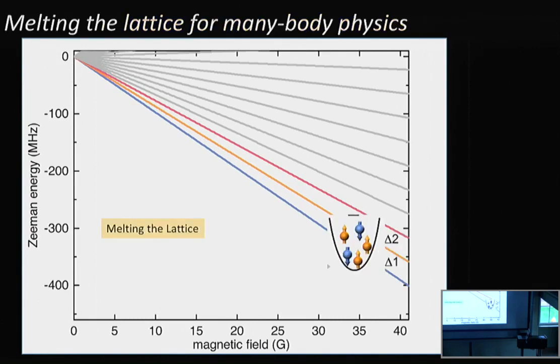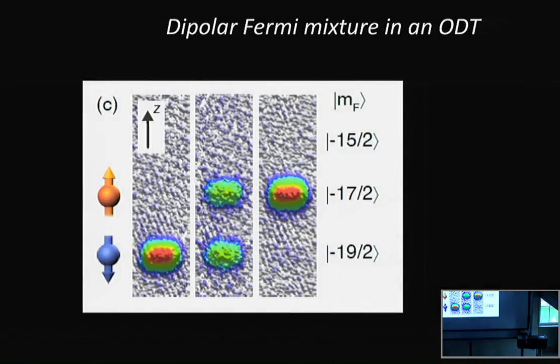Then you melt the lattice, and this is what you have. We do heat up the system, because we start with the Fermi gas at 0.1 TF, and ramping up the lattice is the thing that heats up the most, and here we have 0.3 TF, still fine. I'm happy. And here we can do the physics of a spin mixture in an optical dipole trap. We can prepare all the atoms in the lower spin state, all the atoms in the higher spin state, and we can also produce a 50-50 mixture or whatever population imbalance we want to create.